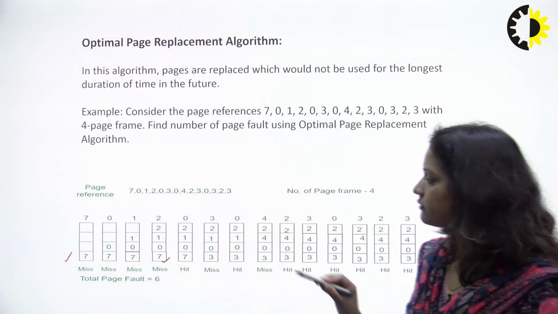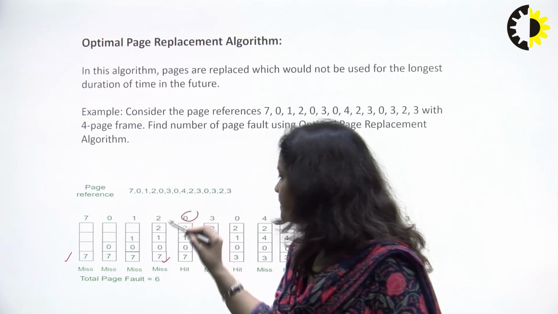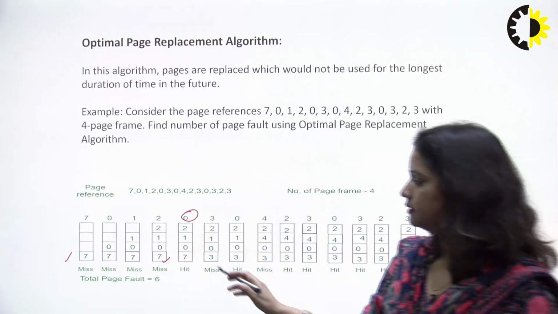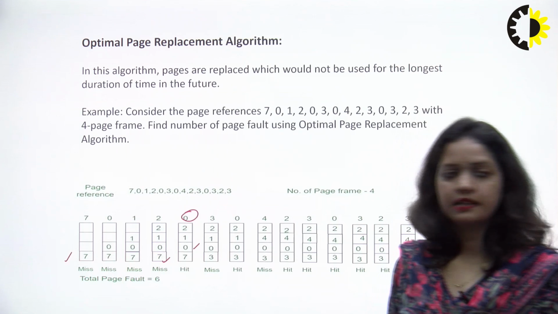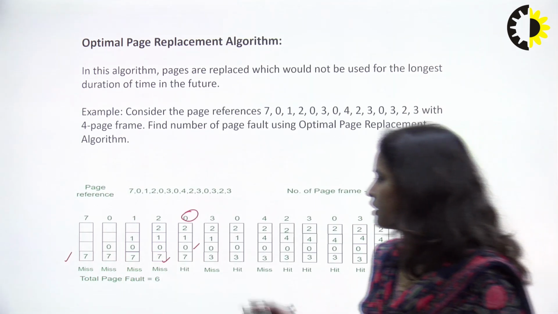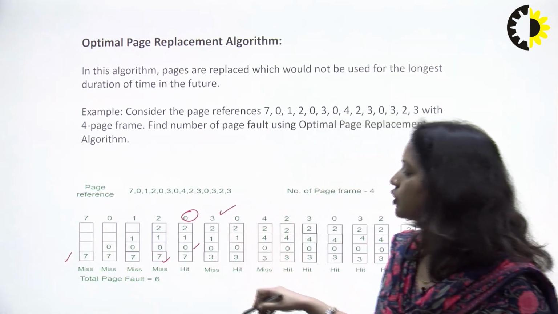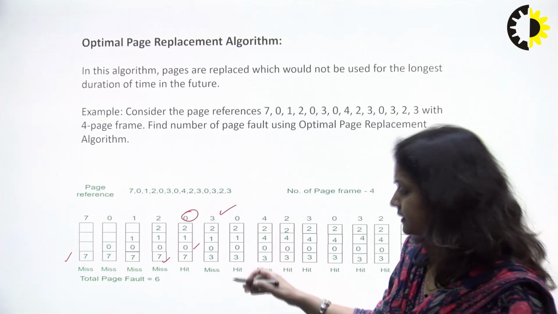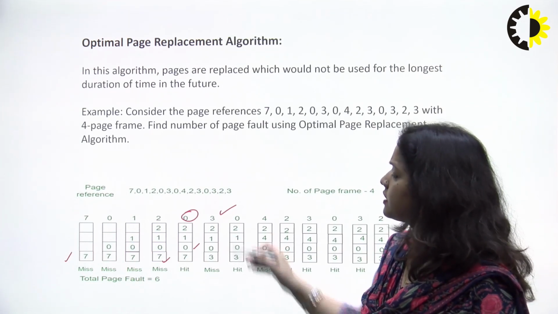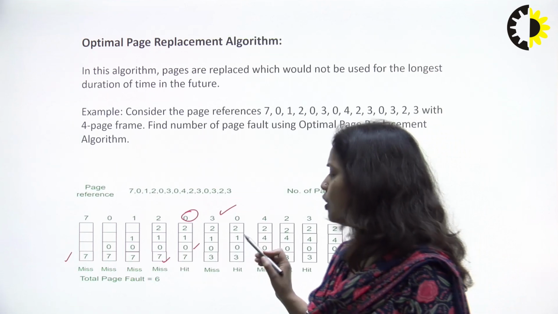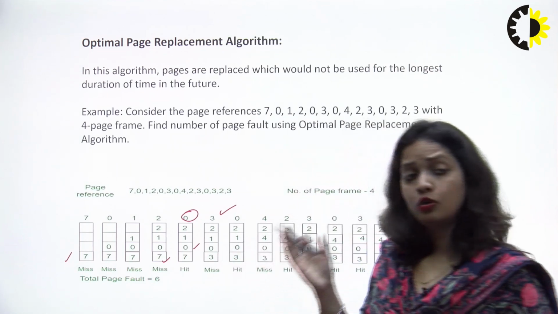What will happen when we want to insert this 0? Since this 0 is already in the virtual memory, it is a page hit. Now next is 3. We want to insert 3 into this. So which element is going to be replaced: 2, 1, 0 or 7? That will depend upon looking into the future.